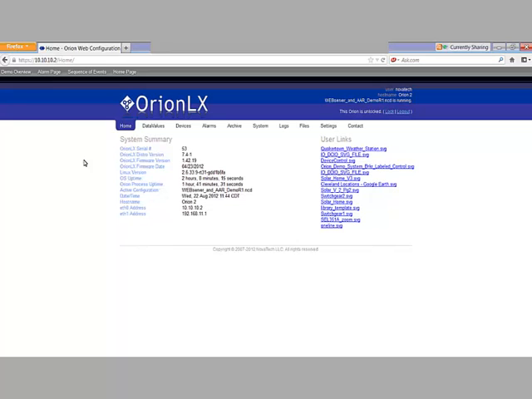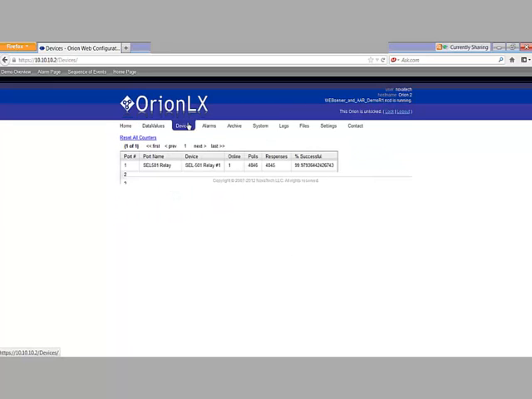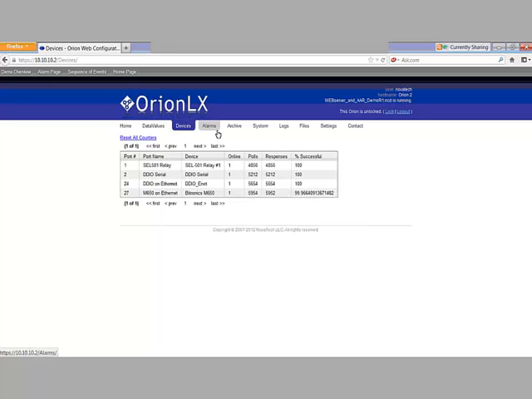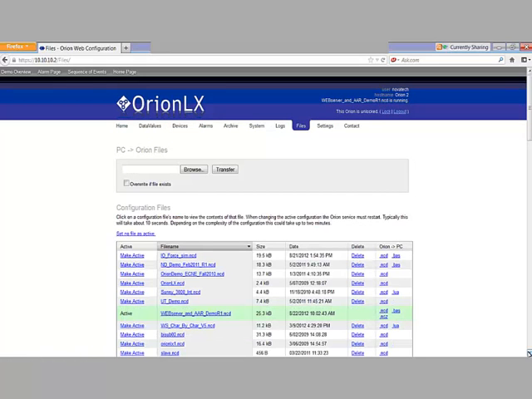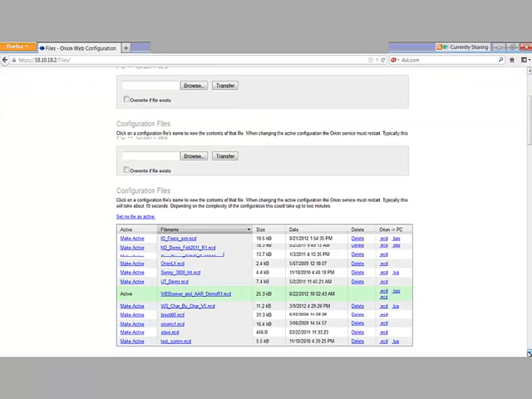You can go to the Devices tab. This shows the devices that Orion's communicating with. In this case, the Schweitzer relay, the DDIO on serial and Ethernet, and the Bitronics instrument. There's information, standard files page. You can see the files that are available inside the Orion. It shows which one is running.